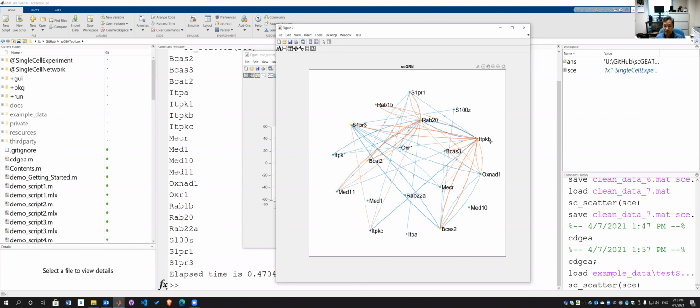So you can see these two genes, RAB20 and ITPKB, positively correlate to each other. Their direction is that this may upregulate that as well. And this gene is negatively correlated with a lot of other genes. Okay, so you start to look at their relationships across genes. This gene set I randomly selected doesn't make much sense to me because I don't know those genes.